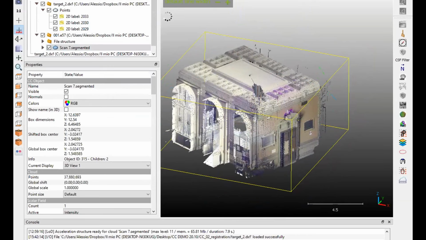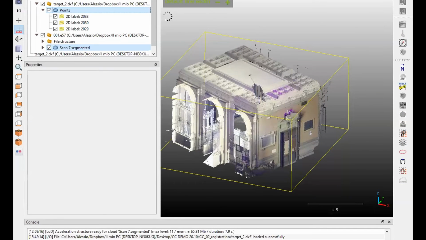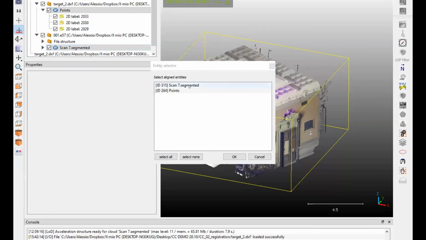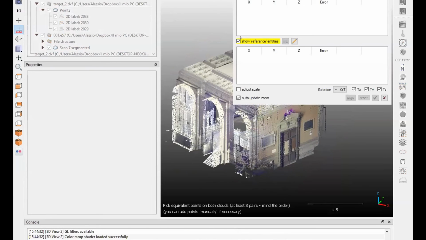So in order to do that, we are going to use the align two clouds by picking tool, where we decide which is the entity that we want to align to. So the reference is the points, the ones coming from the control network.